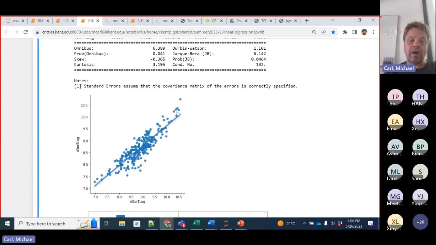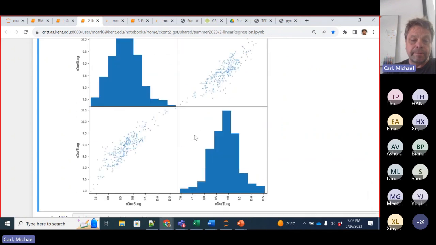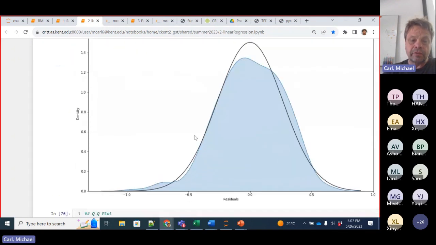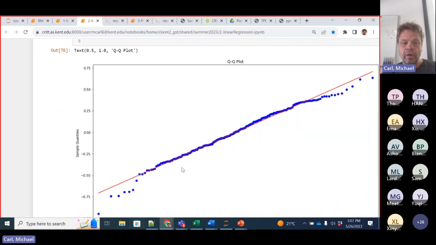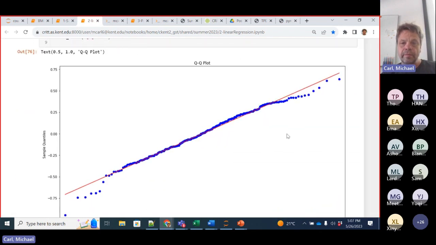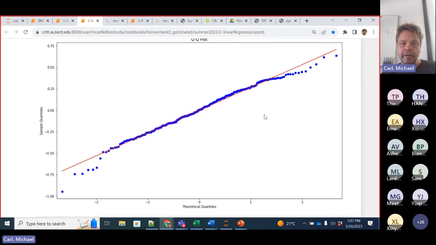And then the question is how well, what are the residuals? What remains as an error? What is not explained by this model? And there are a number of ways to visualize this. Residuals should have a normal distribution here, or in this QQ plot, they should be quite on this line here. So we can see at the edges here, the model explains less well than in the middle values, but it's not so bad.